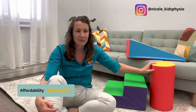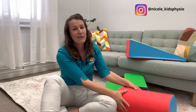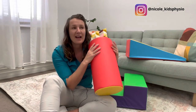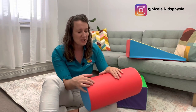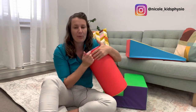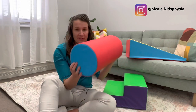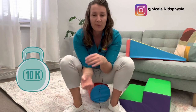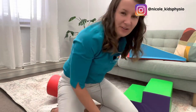Kmart, for all the things that we talk about, is affordable and I really do like the firmness of these. They are quite firm, so for little bubs with reflux or sensitive tummies they might not love it so much. But they don't compress under you, so if you stand on them or sit on them, bub doesn't sink down into them. For example, with the roller, I could sit on it and it's not going to compress - it is quite firm, which can be sometimes really good and sometimes not so helpful.